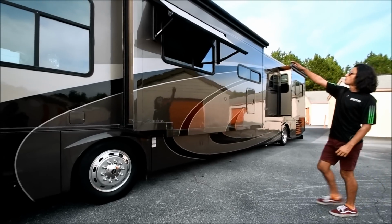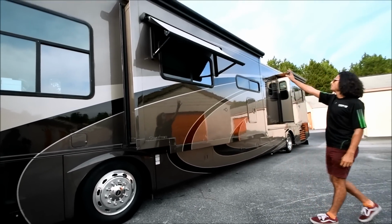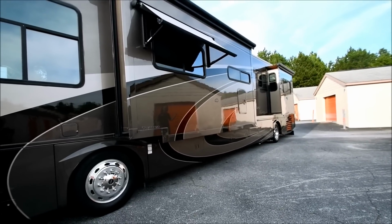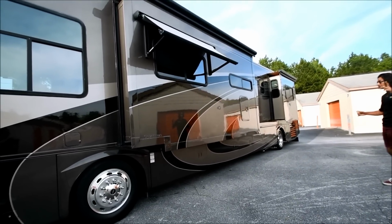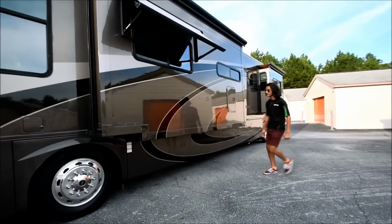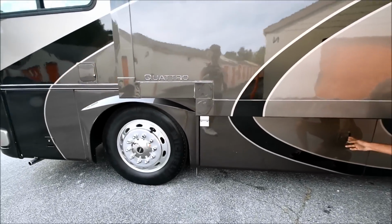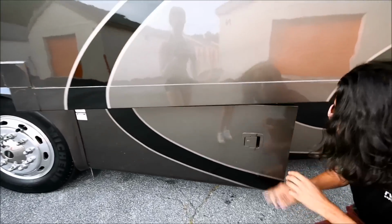Now this window awning right here is electric. There's a button inside for it to bring it in and out. And on the other side, it's actually got 2 massive electric awnings, which we're going to see in just a minute. I'm pretty excited to show you that. Now it says Quattro right there, and I'm assuming the Quattro means 4 slides, but I could be wrong.